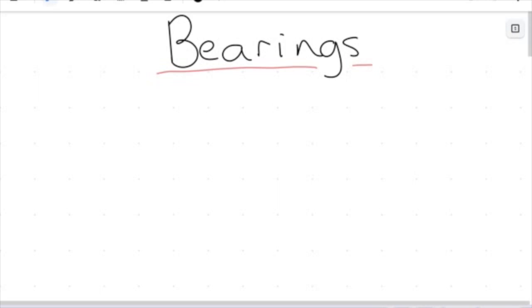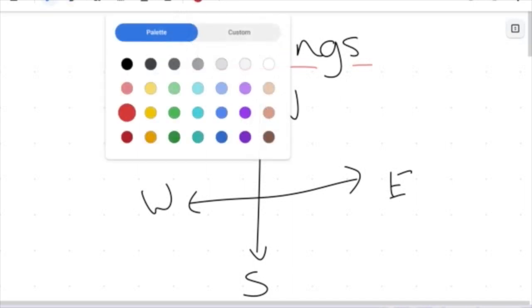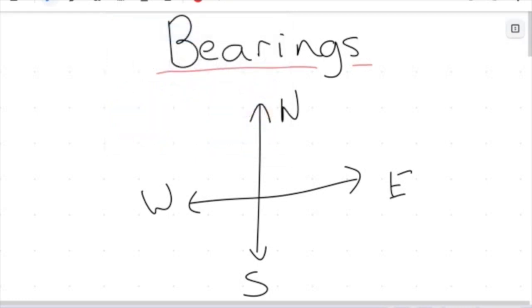If you remember back, I did this as early as elementary school, maybe some of you have done it more recently, but if we remember our compass directions, we have the directions of north, east, south, and west. Although we know the names of them and roughly how that looks, we haven't yet considered all of the different angles that live within this.